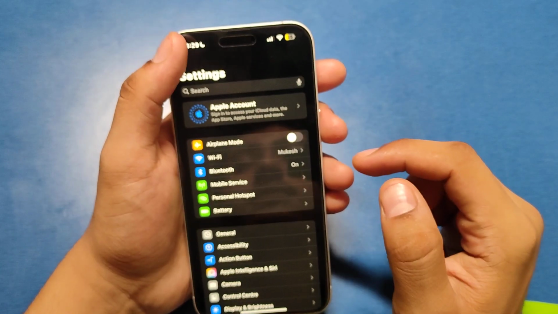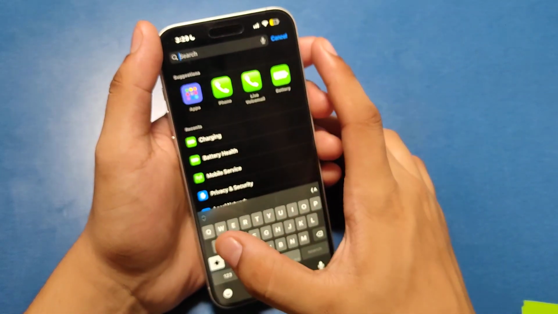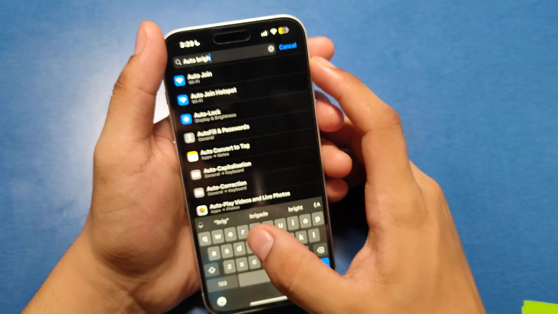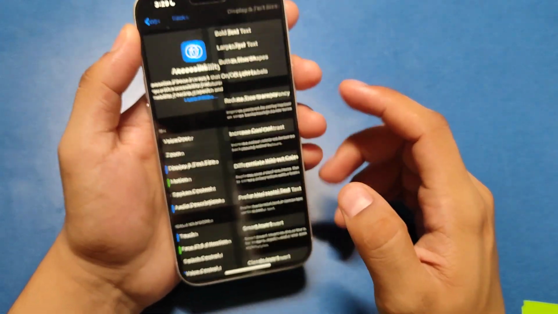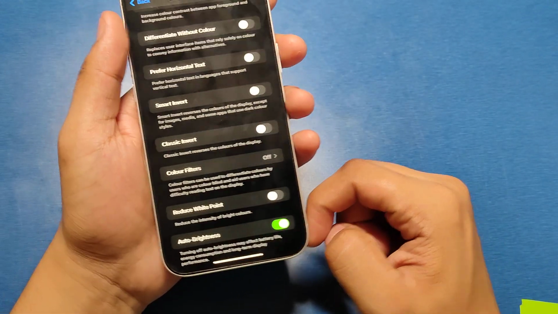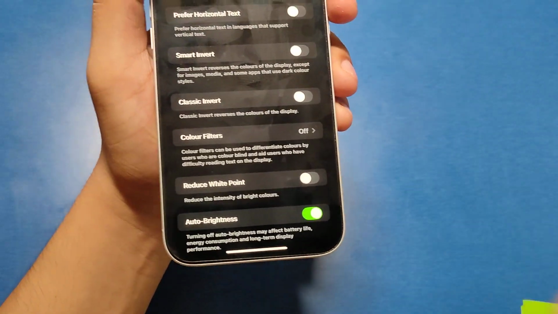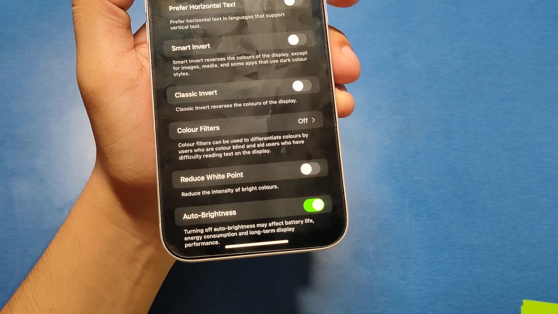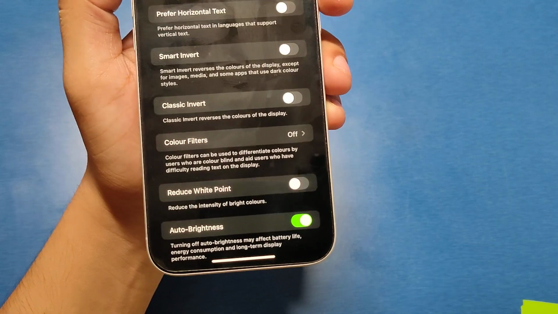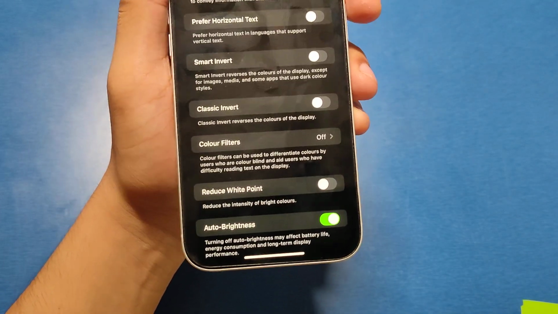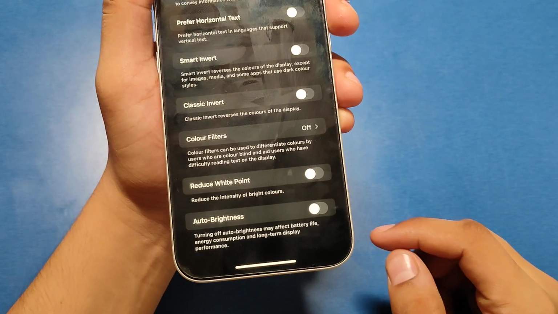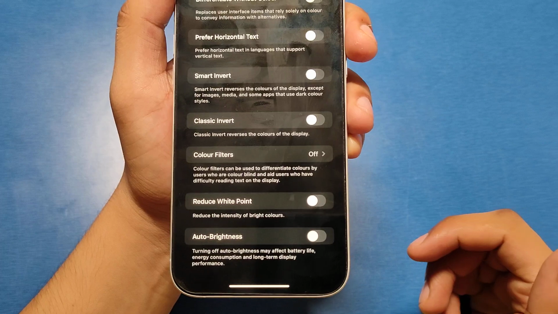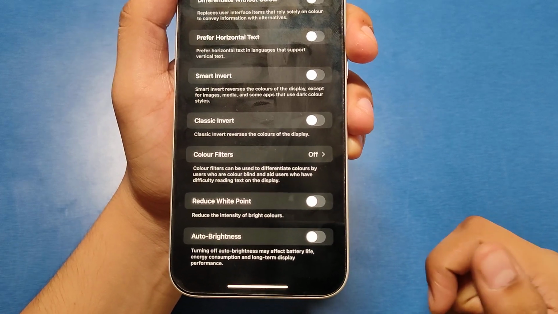And simply press back and right here is auto brightness. And here it is automatic brightness. You have to turn it off, because when it is enabled, it is automatically set according to the room temperature, and it increases and decreases the screen lighting system of your iPhone. So you have to disable it and you can choose manually from your control center. And these are the precautions you should take to not drain much battery life.